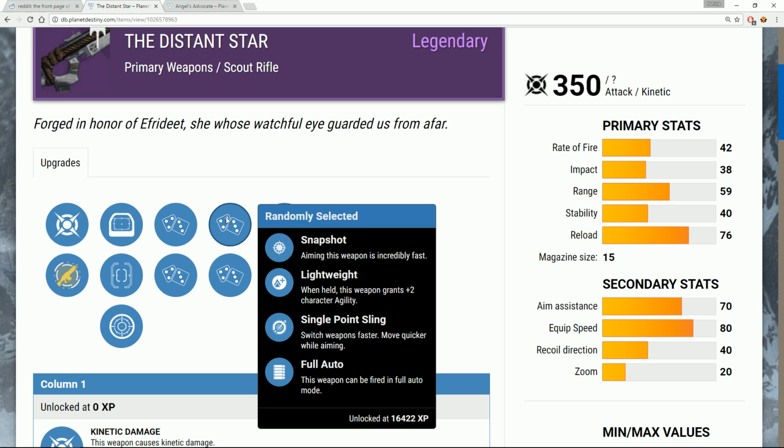Snapshot, lightweight, single point sling, and full auto. You probably already guessed it, full auto is one of the ones that's really good on this. Some people really prefer snapshot or single point sling. Personally, on this one, with the higher rate of fire scouts, full auto just makes it for me.